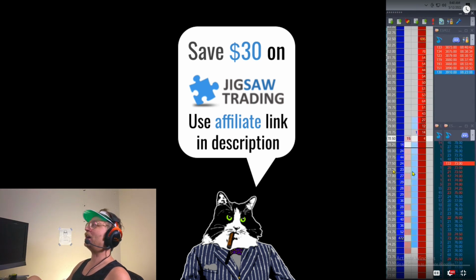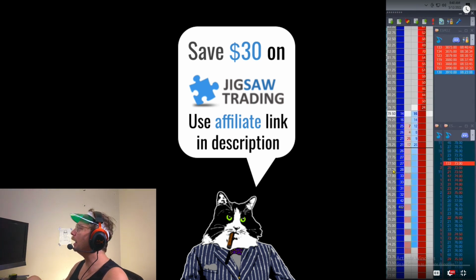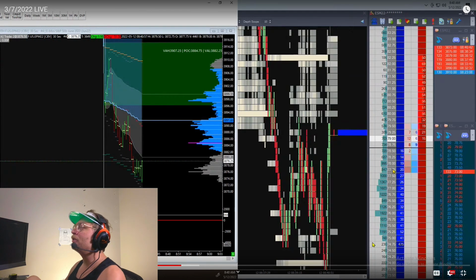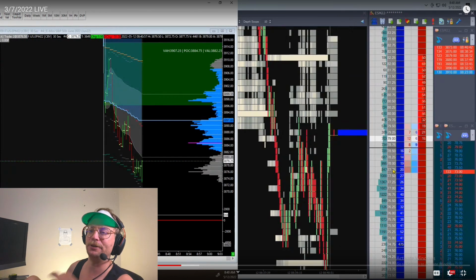Boom! There it goes, all the way up. All right? And it's going to test higher. This is a value zone. And FYI, I'm going to pull this. There is a bell curve right here. Auction market theory has a lot to do with distribution zones, and that is a distribution zone, and if one extreme of the curve gets tested and it doesn't continue to sell, it might test the other extreme, and that is what we are witnessing. And that is something I like to leverage in setups.